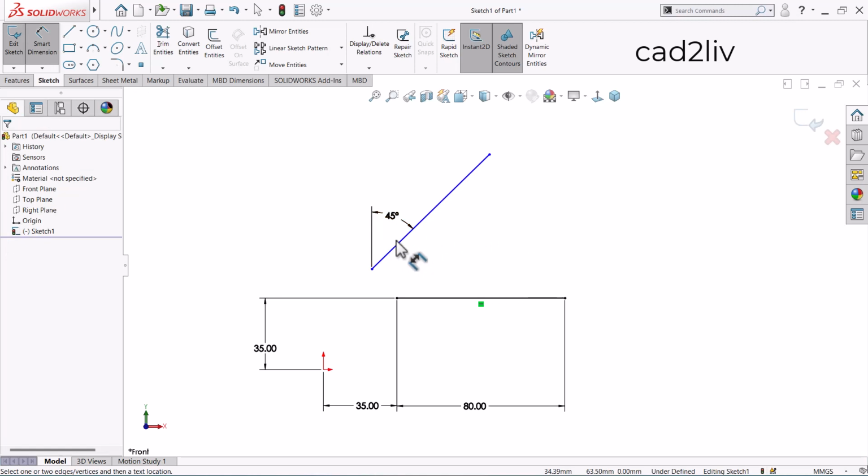For the extra reference, I have to draw a line like a vertical or horizontal. Then we have to define the angle. But without that, it is possible to give the angle. In the most latest versions of the SolidWorks, like this is 2020. So in this, we have this option. In the previous or the earlier versions, we do not have this option, like to place the angle without any external reference.